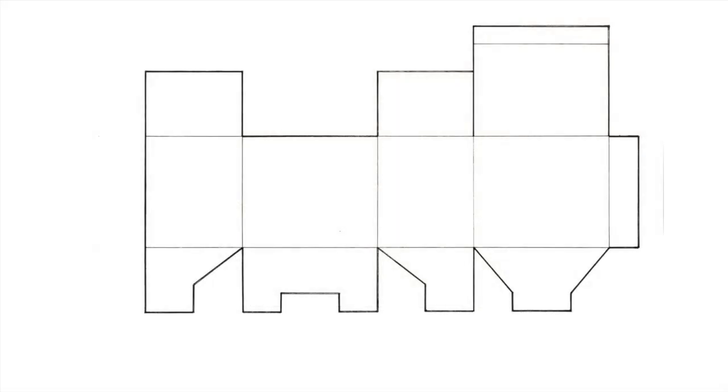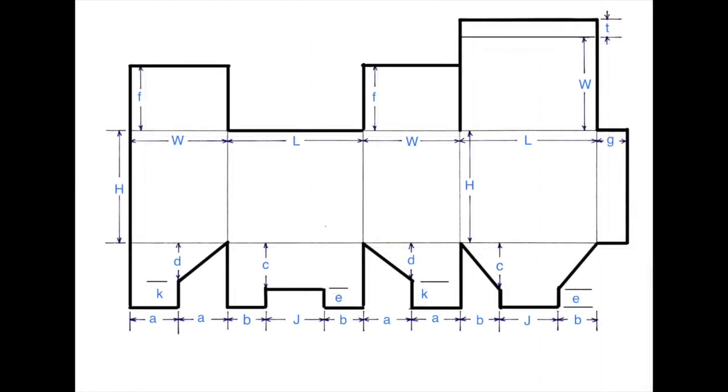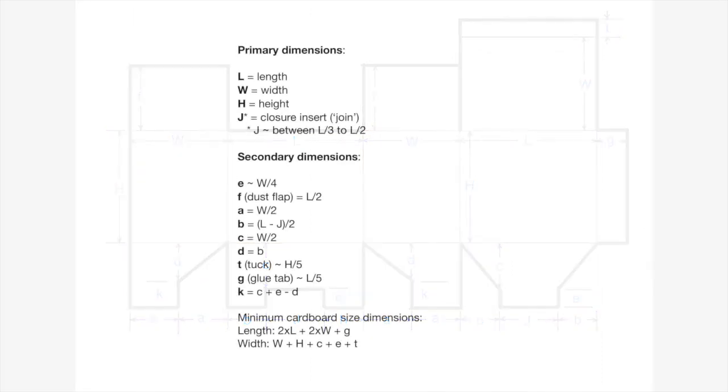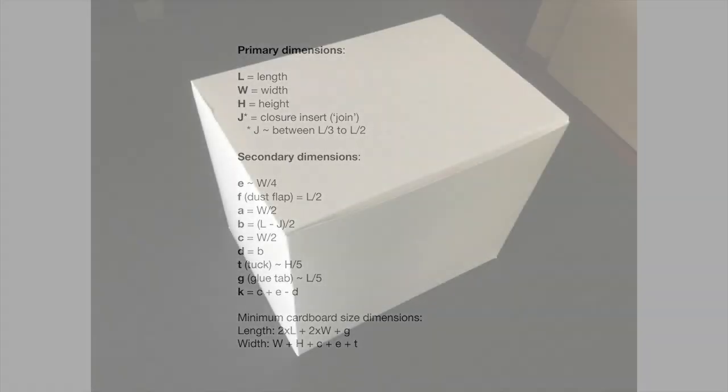This is the template with each dimension labeled. Notice the primary dimensions, length, width, height, and J in capital letters. The small letters are the secondary dimensions. They are no less important. To determine the values of each dimension, you need this guide to make your computations. Just take note that L is always the longer side vis-a-vis W.